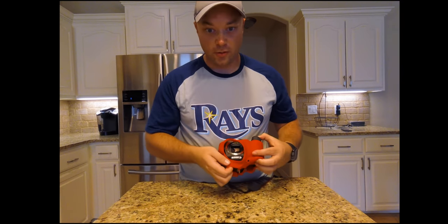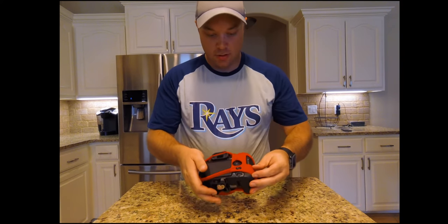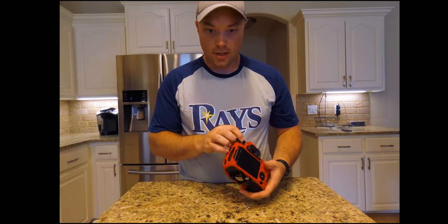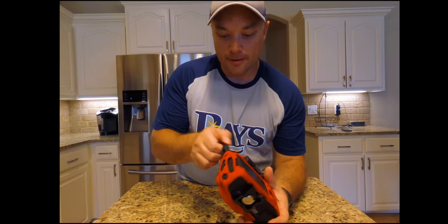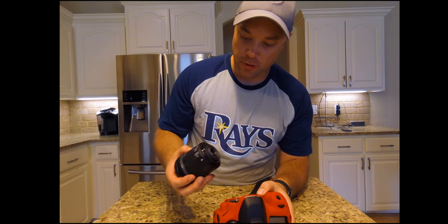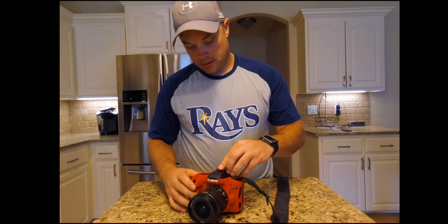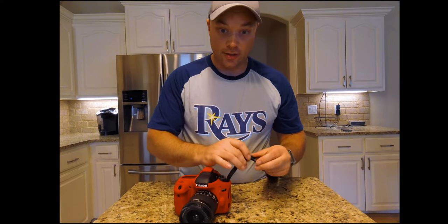I do put sweaters on my dog. I'm going to have to take this side of the strap off too, because it doesn't quite go in there. Seems to fit pretty good though. I'll put the lens back on to keep the dust out. Alright, I guess we'll take this side off now.